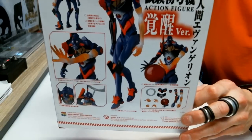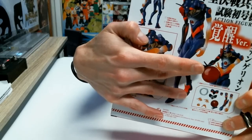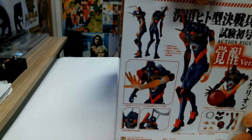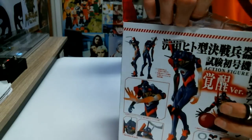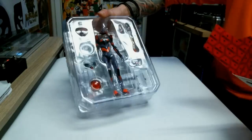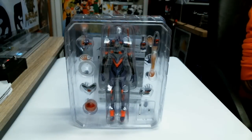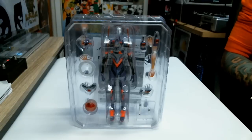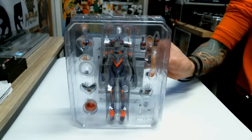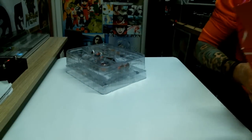Some cool poses it shows you on here. It comes with, I guess that's the core of Zeruel there, that red ball. Interesting. It's also got the Halo, which I'm a big fan of. Probably going to be posing him with the Halo. I am a real, real big fan of this awakened version of Unit 1 here. I have so many Unit 1 action figures because it's the biggest, most popular main character of the show. And I just am almost done with purple Eva units. But this awakened version has this alternate color scheme from the Rebuild movies, which is what still gets me. I still buy those every once in a while.